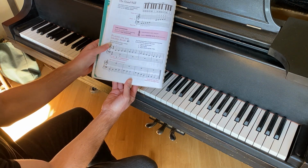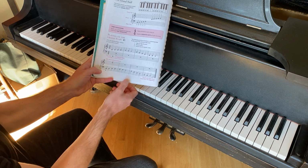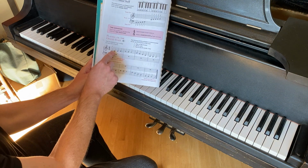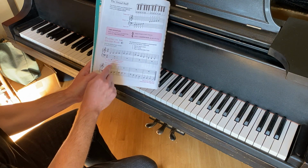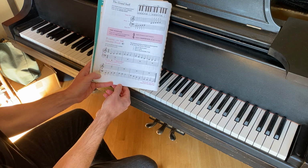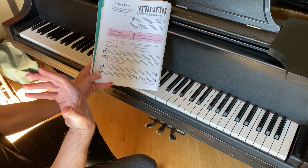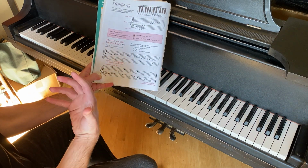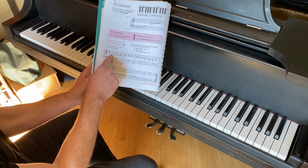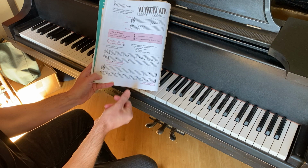All right, so now that we're in a position to be able to play this, let's make sure that we understand what the letters are. Obviously, the authors of this book are very nice to fill in all of the letters, but ultimately they'll stop doing that, which is actually better for us, because you don't want this passive reading of the information already given. You want to be able to actively identify these letters. So let's do a very quick thing. We're going to read through this exercise with a beat.